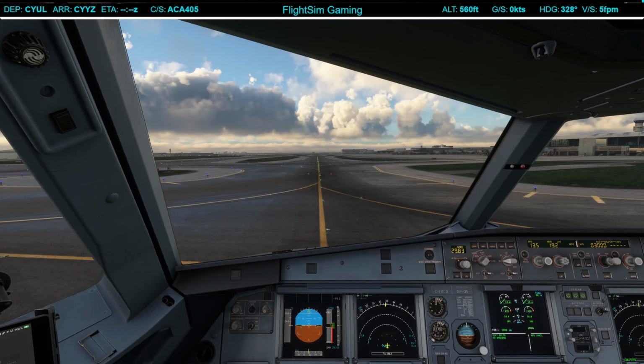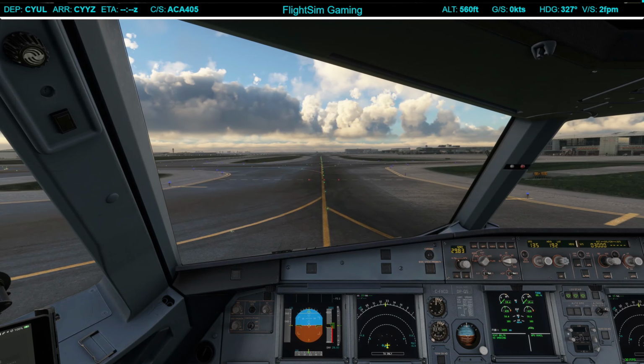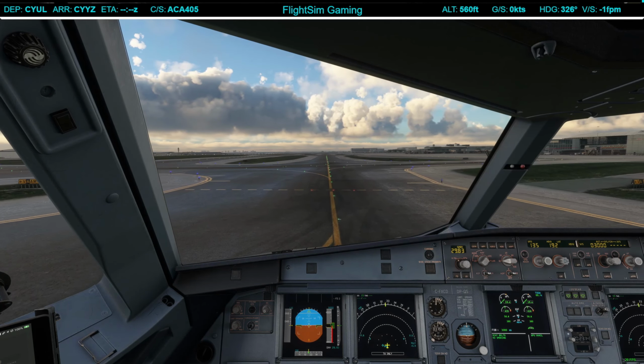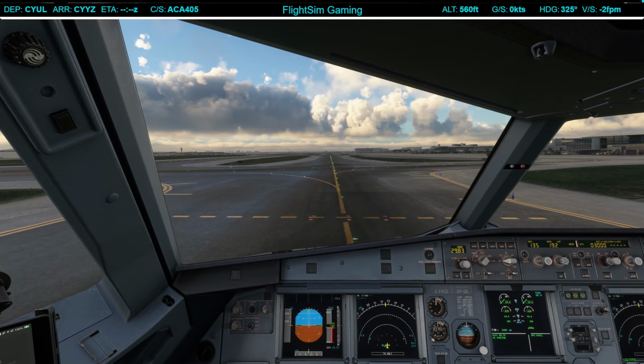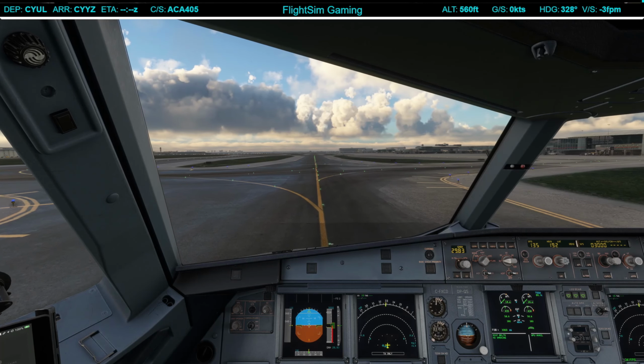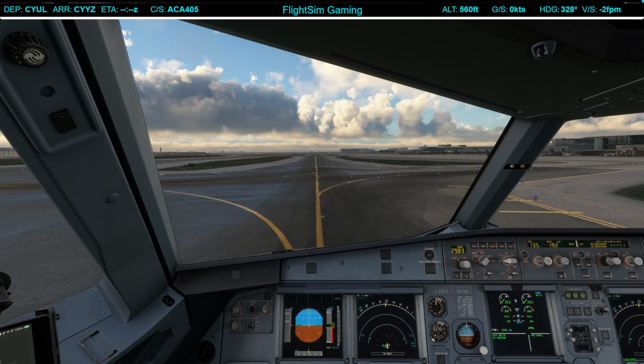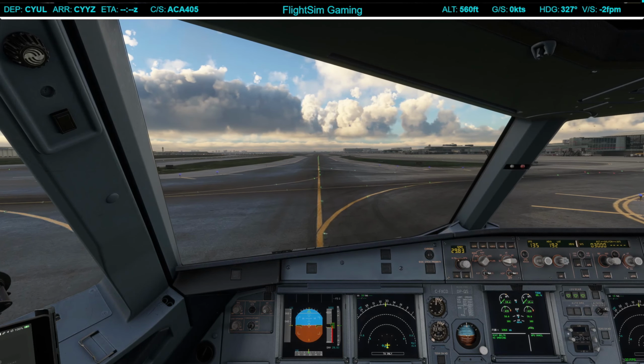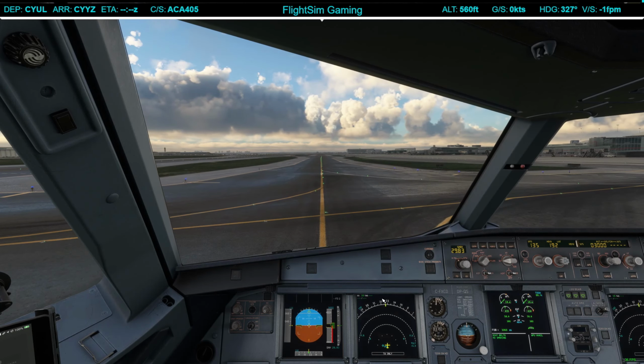And we are taking Alpha all the way down, it looks like, to Pier E at Terminal 1. Alpha Kilo is where we're getting off at.